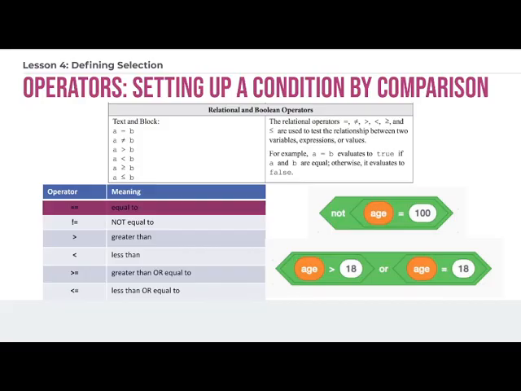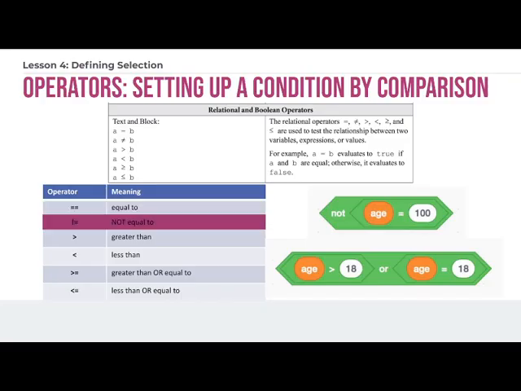Now, we said when you're text-based coding, you can't insert special characters like the not equals symbol. So to get around that, just like how we can't use an X for multiplication, we do use two characters, but they are characters that can be typed in plain text. And so you might see something like this with this exclamation point and an equal sign. A lot of times in text-based programming, an exclamation point means not. Okay? And I'm going to emphasize the word not, because I'm going to come back to that in just a second.